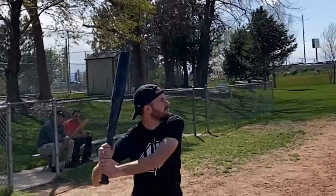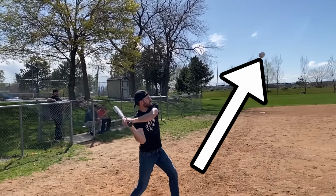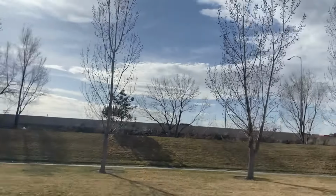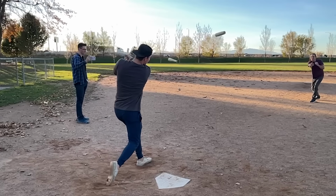This is a bat made of carbon fiber, light as a feather and stronger than steel. Wow! This is our patented world's heaviest baseball full of tungsten and bismuth. In past videos, we've made the world's heaviest bats and the world's lightest bats, searching for the perfect way to guarantee home runs. The heavy ones are too hard to swing, and the light ones both exploded when we tried to use them.